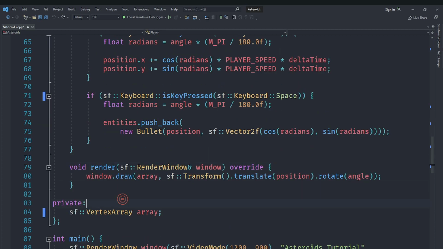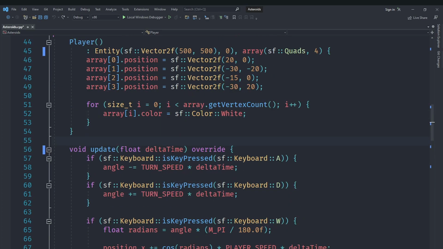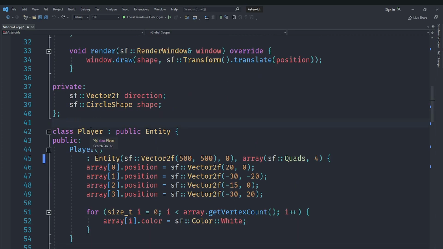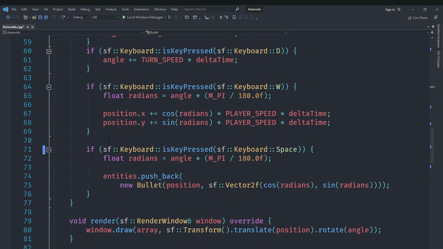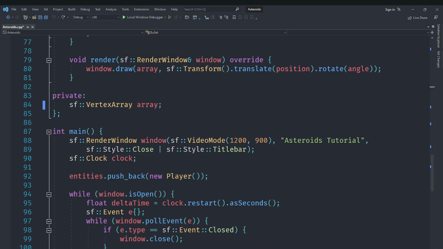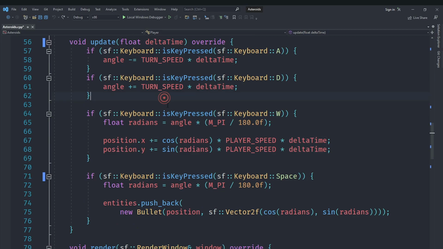SFML series. And in this video we are going to implement a shooting delay first of all for our players, so that we can only shoot our bullets for example 5 times in a second, and not every frame like we were able to do previously, because that was obviously a bit too much. So in order to accomplish that, what we will do is we will need to measure the time, which we can do quite easily since we already have this delta time, which means the amount of time in a second, and we can use that to measure time in seconds.